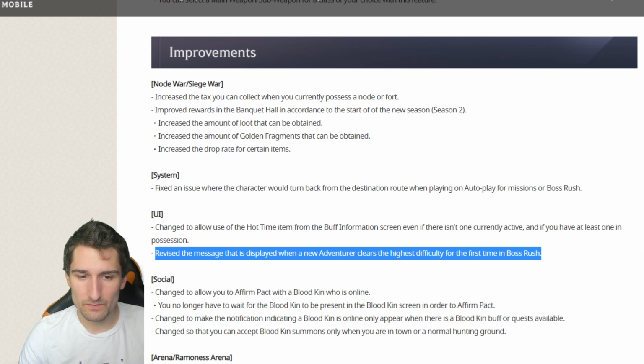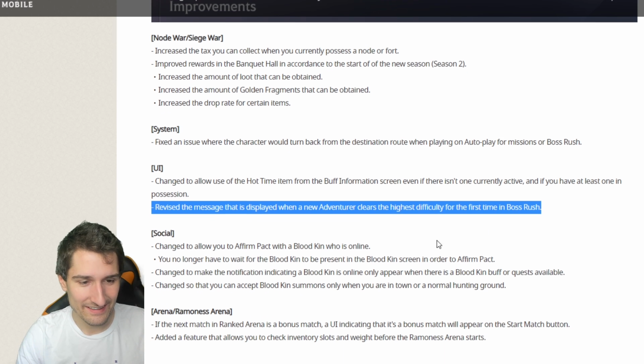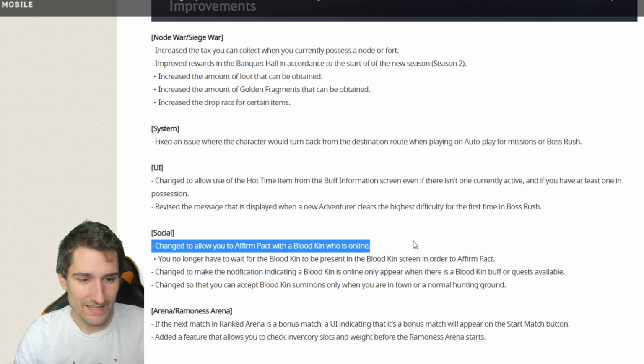Revise the messages displayed when a new adventurer clears the highest difficulty for the first time in boss rush. Come on, hype it up. I love it. Boss rush pushing is so much fun. Change to allow you to affirm pact with Bloodkin who is online.